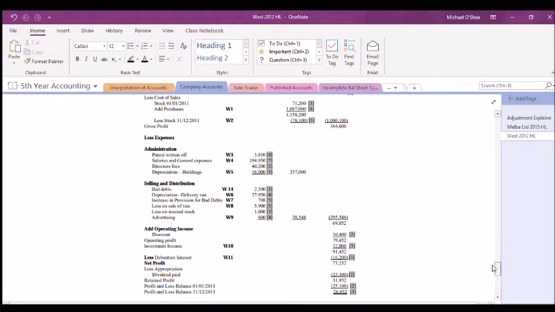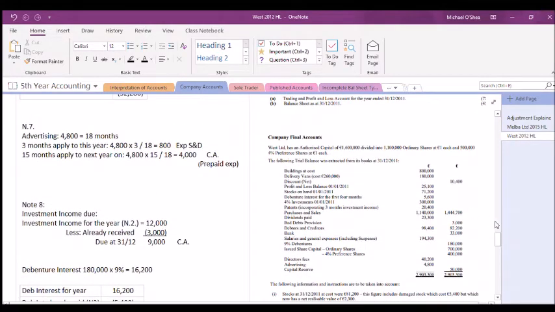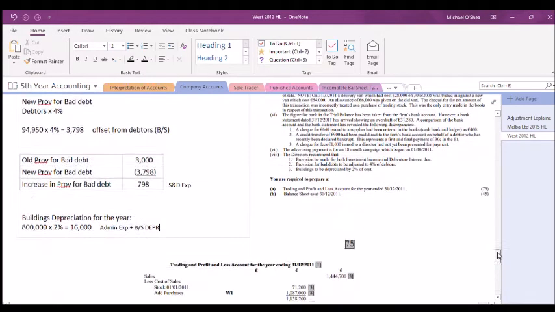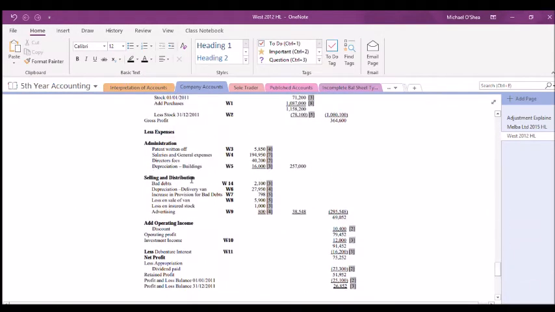So everything here that's included on the debit side that's an expense, it has either been adjusted or else it goes straight in. The depreciation for buildings goes in here as well, obviously. Bad debts, depreciation on vans, increase in provision for bad debt, loss on disposal of a van because vans have to do with selling and distribution, loss on insured stock. Now, I wanted to highlight this because this is a mistake in the marketing scheme.